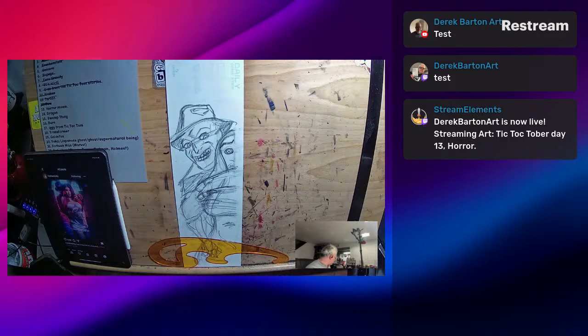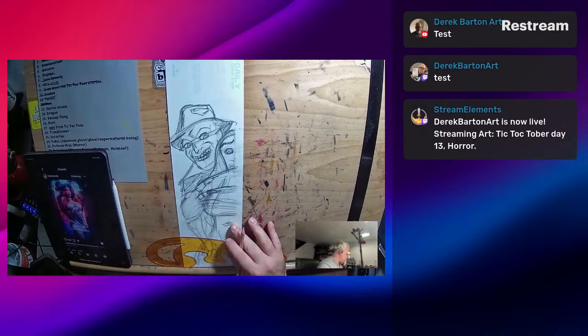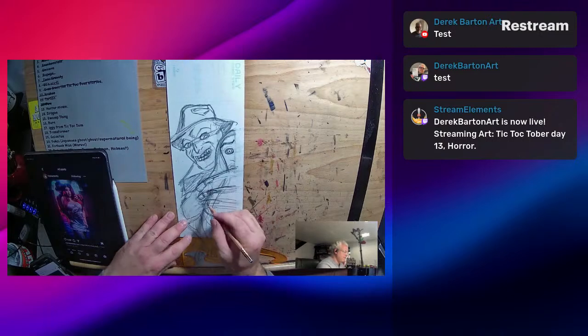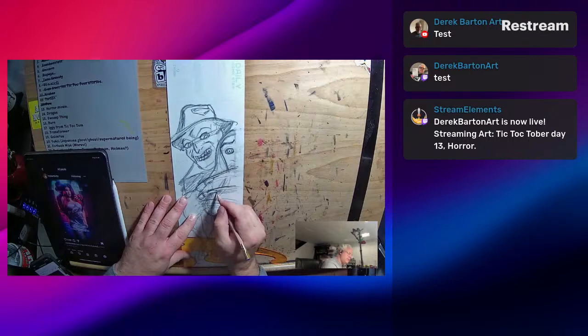I think I'm going to have to replace the blade on this sharpener soon. Let's kind of clean up in there.